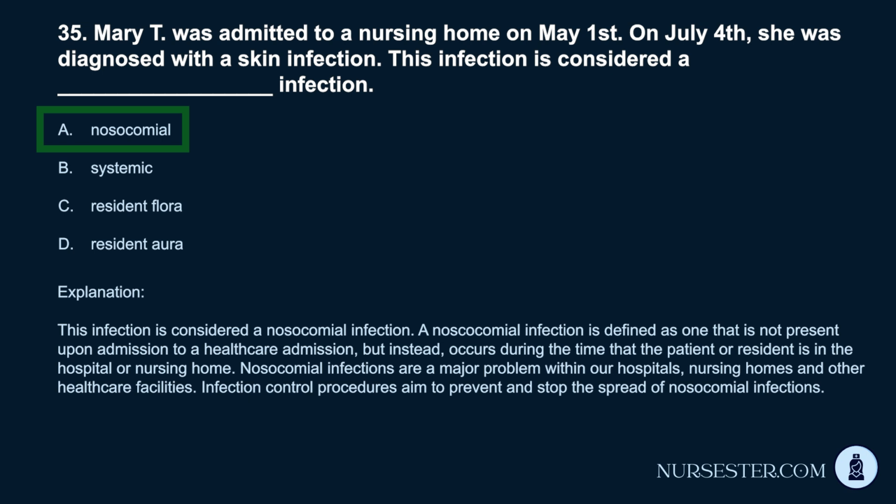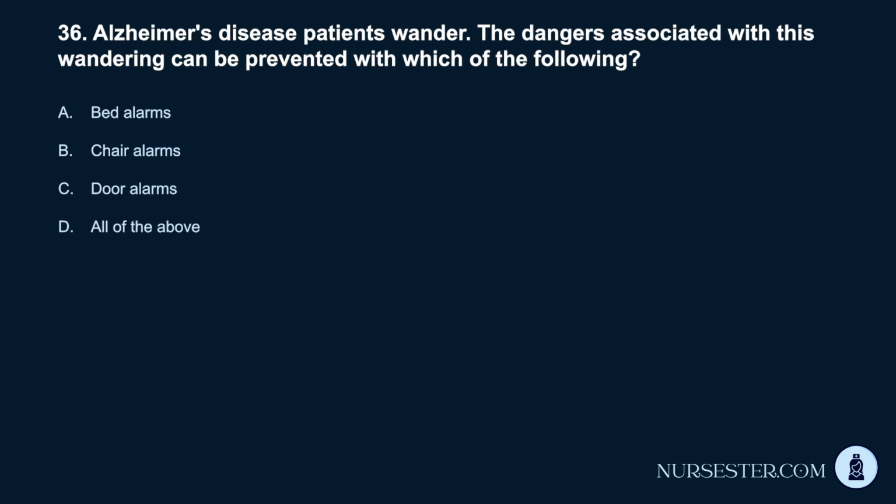A nosocomial infection is defined as one that is not present upon admission to a healthcare facility, but instead occurs during the time that the patient or resident is in the hospital or nursing home. Nosocomial infections are a major problem within our hospitals, nursing homes, and other healthcare facilities. Infection control procedures aim to prevent and stop the spread of nosocomial infections.